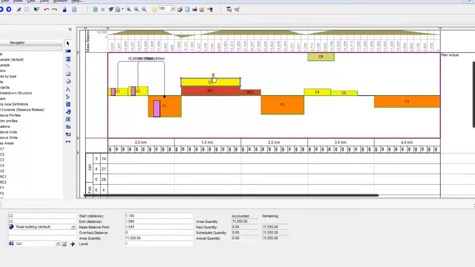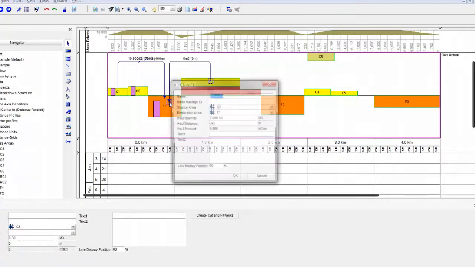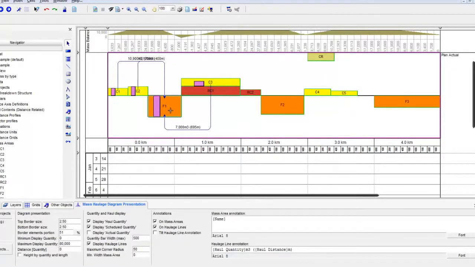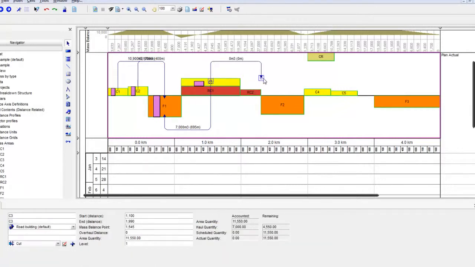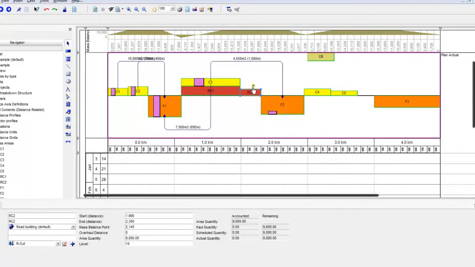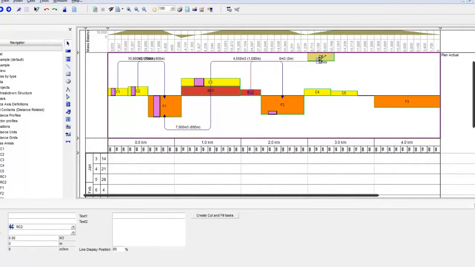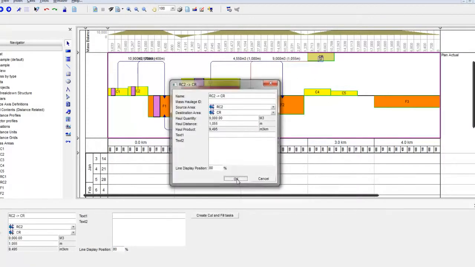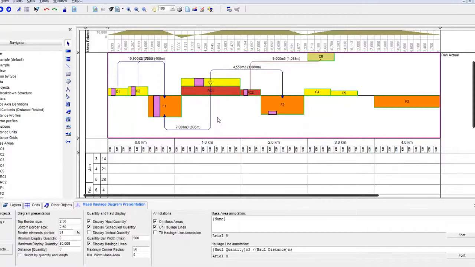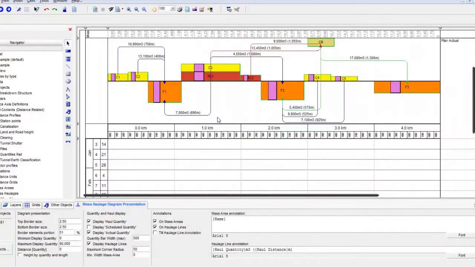So if we decide to take some of cut 3 to fill 1, then it will decide how much is necessary to fill up the fill area, and we haven't quite used up all of our cut area. So we can take the rest of that to our fill area. We can also say we can take part of our items to a crushing plant, for example, where we would need to process it before we could then use it. And so you can have these lines and diagrams on screen so that we can see the whole area in this way.